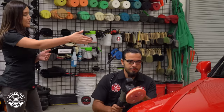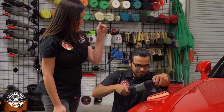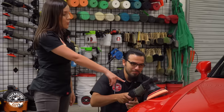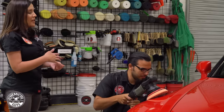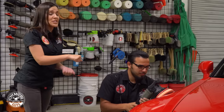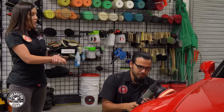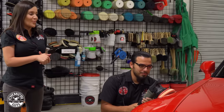Nick's pressure normally looks about like that. It's hard to see when the machine's on, so that's why we wanted to show you while the machine's off, to keep just the light pressure. We get a lot of questions about that, and I think we feel that we need to really work it in and we start pushing down on it. If you feel that you're doing that, relax. That's when you'll know that you're in the right spot. If you feel tense, you're most likely putting a lot of pressure on it.